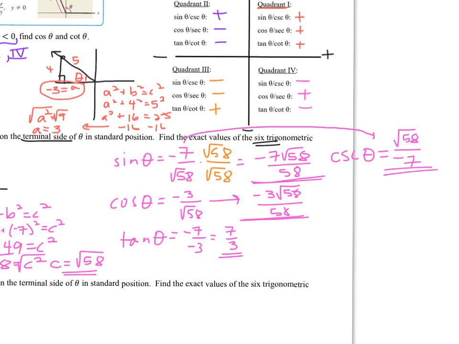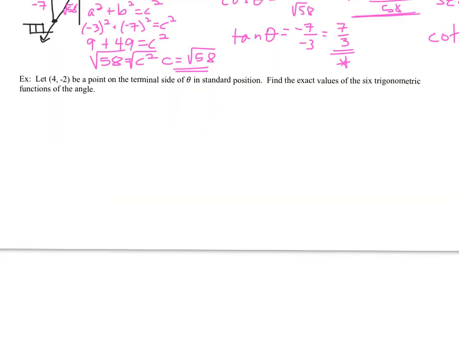Cosine, the reciprocal is secant. And if I take the reciprocal of the original, that's square root 58 over -3. And then the last one, the reciprocal of tangent is cotangent. And for this one, I'm actually going to look right at the answer we got since it was positive, and I'm going to take the reciprocal, 3 over 7. The purpose again of this lesson is to literally just put you in different quadrants and try to understand what values are positive and what values are negative.